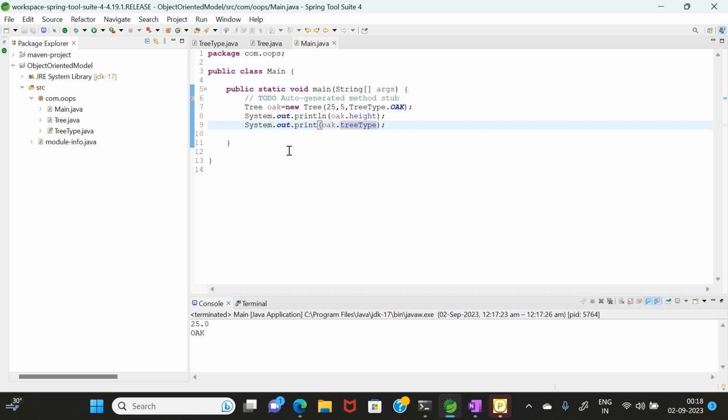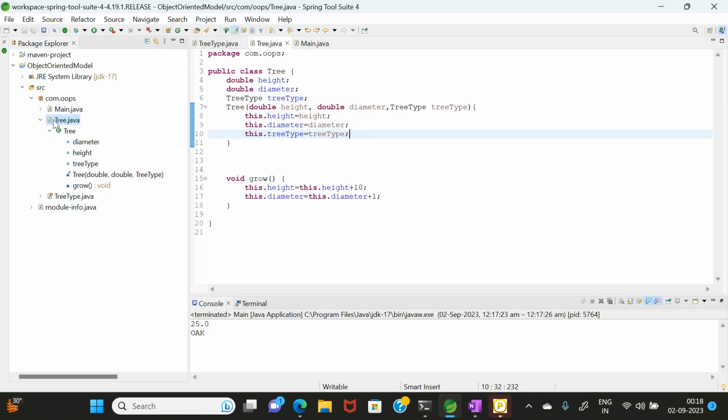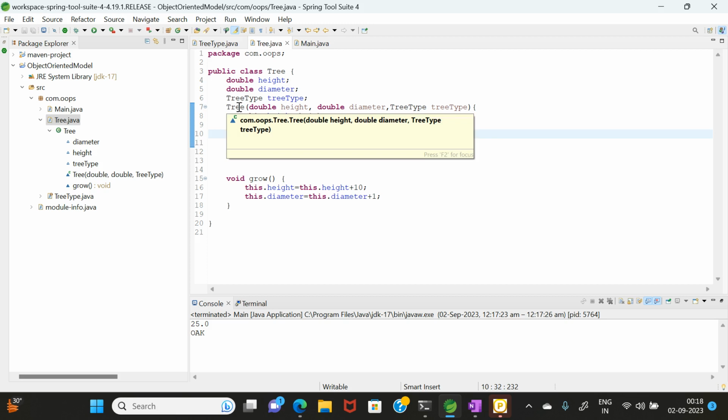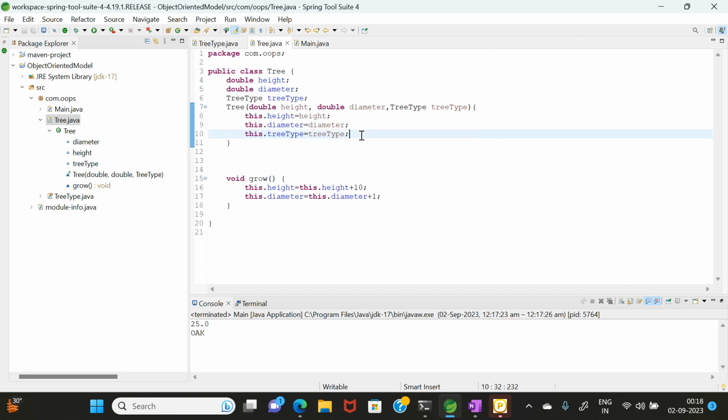Now we have still not done some application logic. In Tree.java we have these instances, and we have introduced this constructor so as to instantiate or create an object for the tree class. And we have one method for the particular tree class.